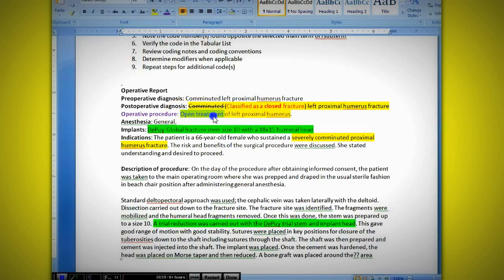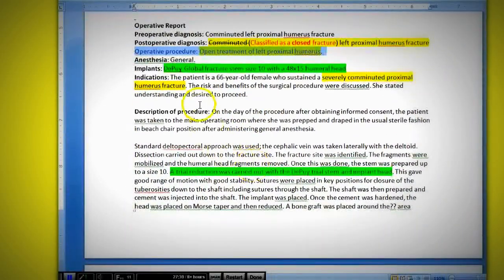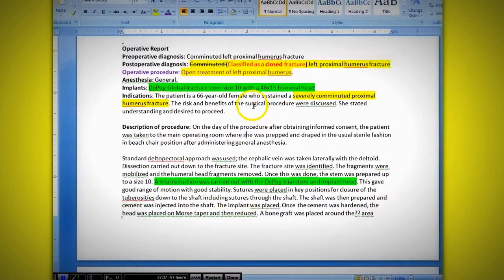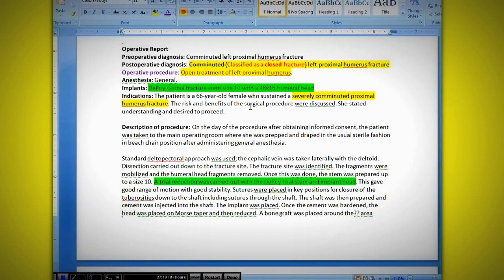Now, one thing you may not locate in a CPT index is open treatment, but we can go by what happened to the patient, which is a fracture. So we can locate our procedure under the word fracture in the CPT index in the back. So we go to the word fracture, and then from there we have to locate the body part, which is humerus. And then the type of treatment is open treatment. And I'm locating all of this information right under operative procedure. I have not once gone down into the description or anything else because I need to first locate my reference code or referential information.